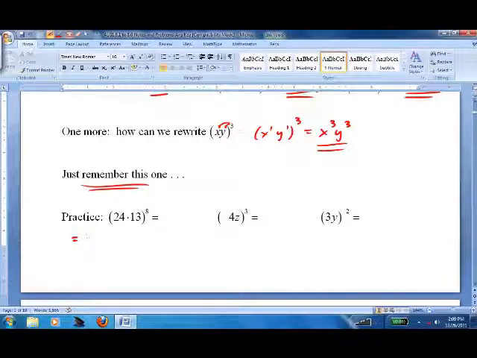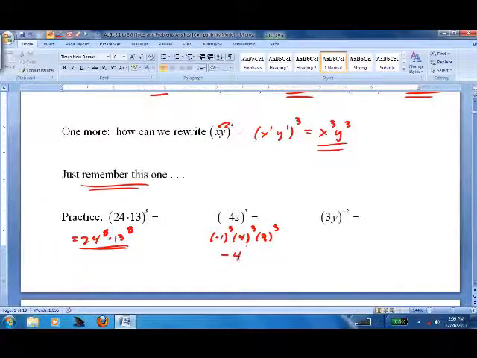Let's practice. 24 to the 8th times 13 to the 8th. And again, we're not going to multiply them out on the calculator unless explicitly told to do so. Now we got actually 3 components here. We got the 4, the z, and the -1. So -1 to the 3rd, 4 to the 3rd, z to the 3rd. -1 times -1 times -1 is negative, so I'm going to pull it out. And that's the only one we will multiply out, is the negative whenever we can.